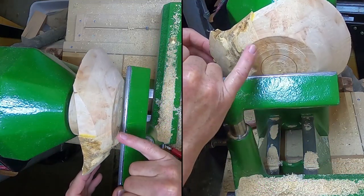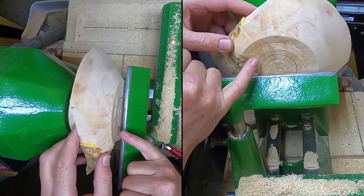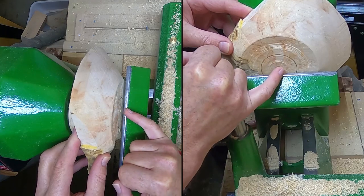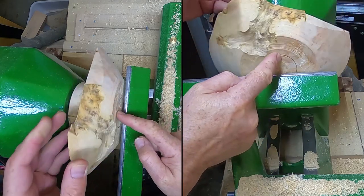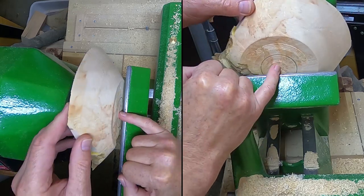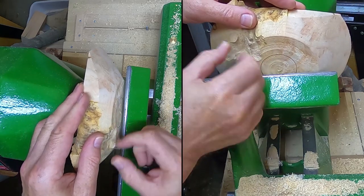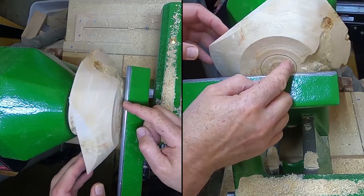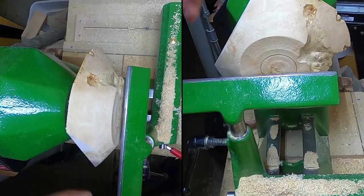I really don't want to take any more wood off of here. This is already thin enough, which means I can't put a tenon on here. If I try to put a tenon on here, that means I have to take wood off. So it's going to have to be a mortise or a recess if you prefer. And I'm hoping it's going to be strong enough. It's only this one area where it's real narrow. So I'm going to put the recess in here, see how that works out. I've already got the ring marked for it.